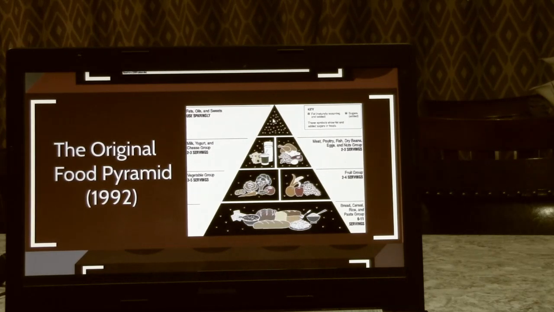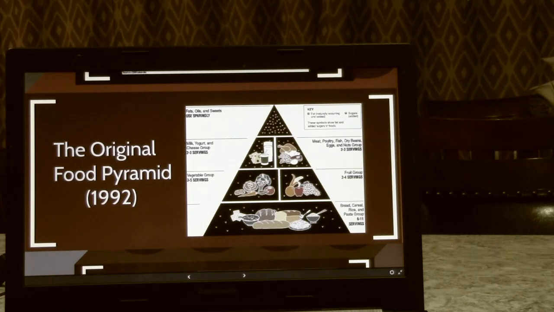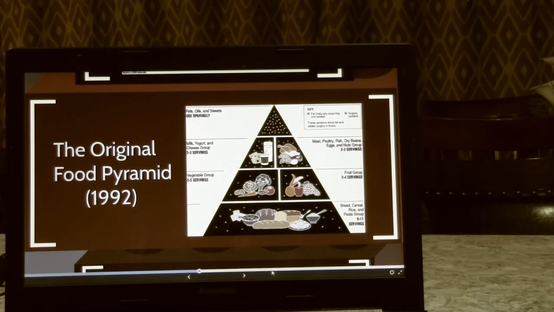So the concept of this was there really aren't any bad foods, they're just foods that you want to have more of down here at the bottom, moderate amounts here in the middle, and very little here at the top. Now note that this pyramid was very carb heavy. That was at the time where our focus was on cutting back on fats. We weren't even really separating saturated fats as much, but we were just saying everything should be low fat for heart disease, and carbs are great. Well, we know that's probably not so true now, but back then, based on the research we had, this is what our message was.